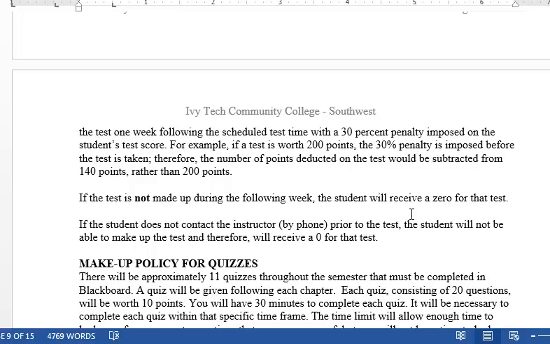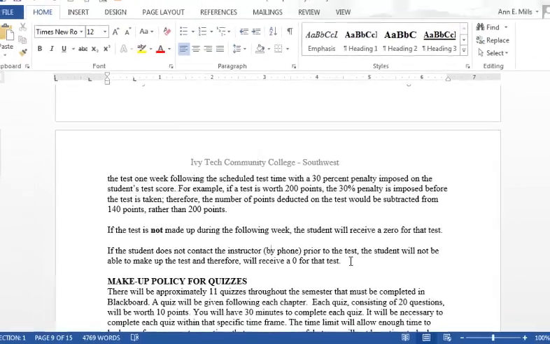I'm giving you the phone number at the very top of the syllabus, and it's also found in the Professor tab. So even if I'm not here, just leave a message and let me know that you're not going to be able to make it up. And we don't have to make that arrangement immediately. I've had students who are sick, and if they call me beforehand, they don't feel like talking and making arrangements now, and that's okay. Just as long as you let me know by phone, then I can call and we can schedule a time later.